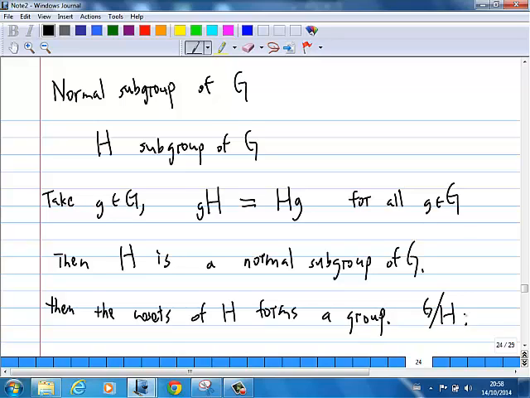So only when H is normal, you add the coset with another coset, and then this collection of cosets forms a group. If you form a group, you get a factor group. Alright, so this is an important definition.